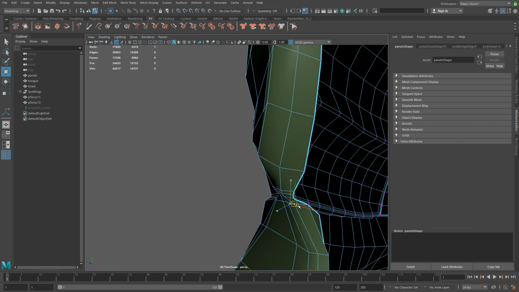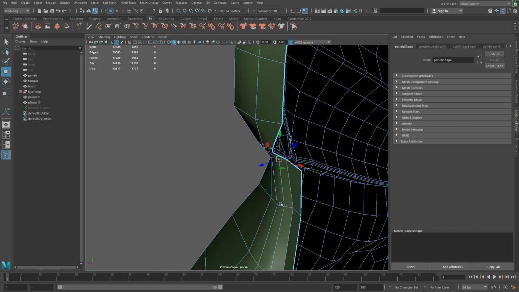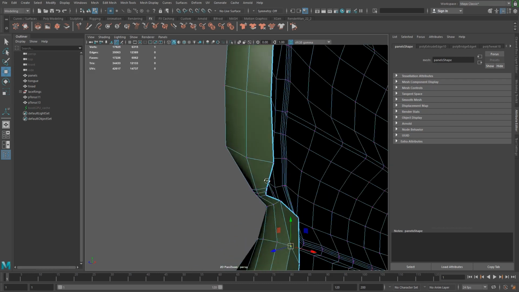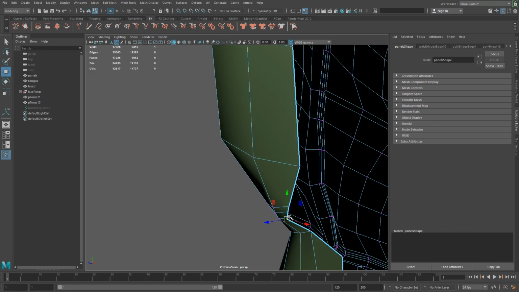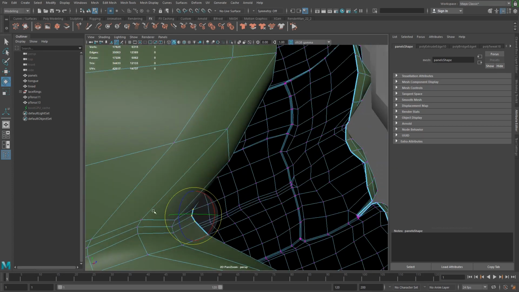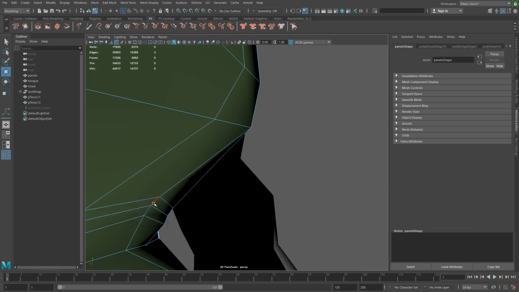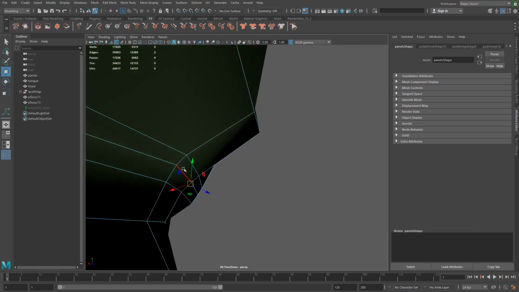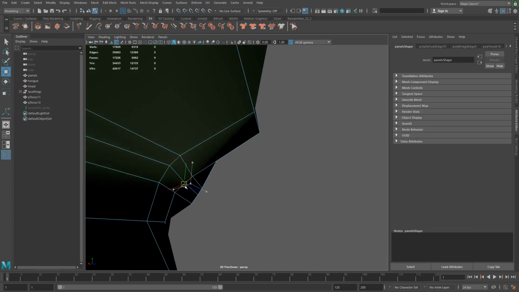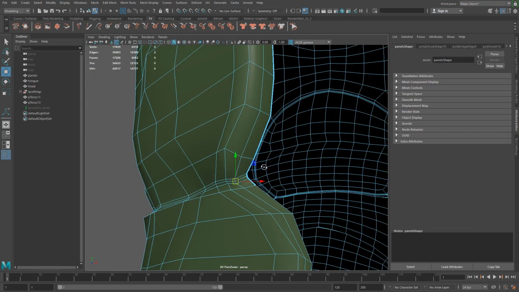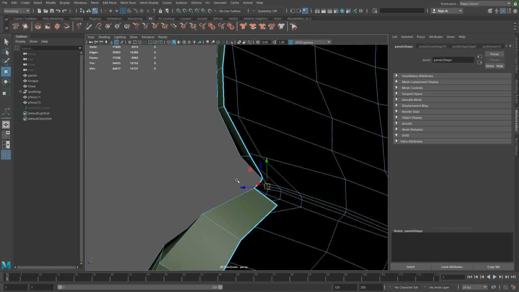And just adjust this. All these points now, as I'm pulling them, I'm kind of pulling them off of the scan, but that's okay. Remember, the scan is just a guideline. You don't have to stick to it 100%. You have to trust yourself as the modeler to know what's going to work best for you. The scan is only good up to a point, and then it starts to be a little less useful. So for some of these interior surfaces, you're obviously not going to be able to do that with the scan, so you just have to use your skill as the artist to figure out how you want that to look and make it the way that you want it to be.